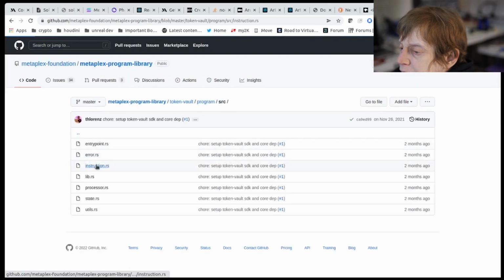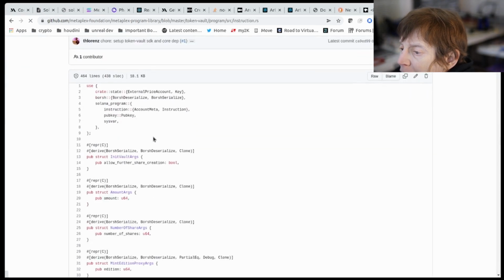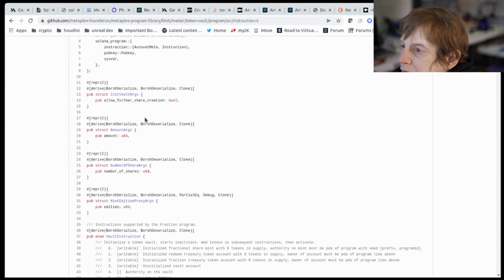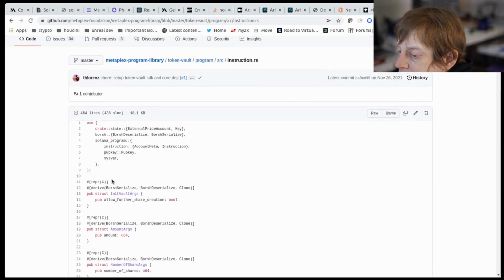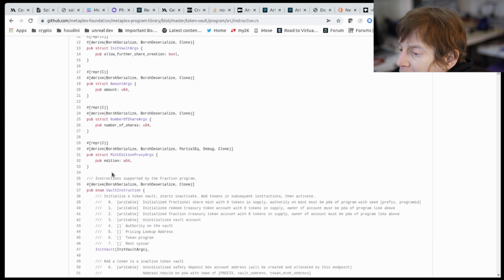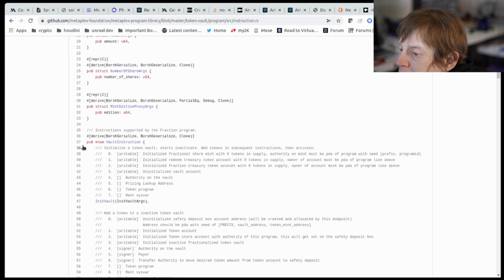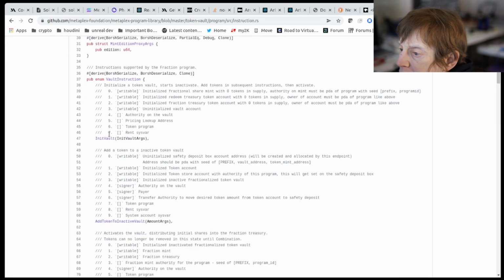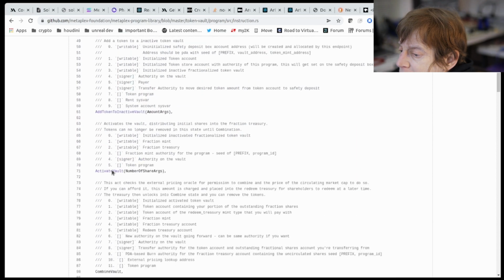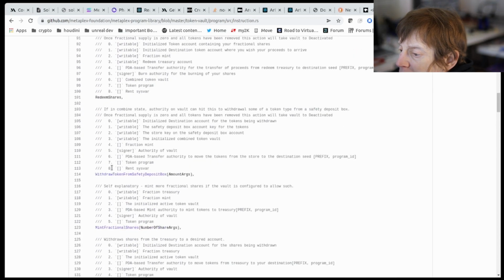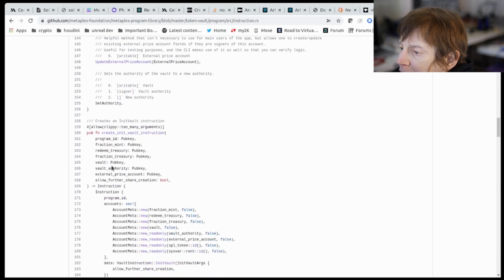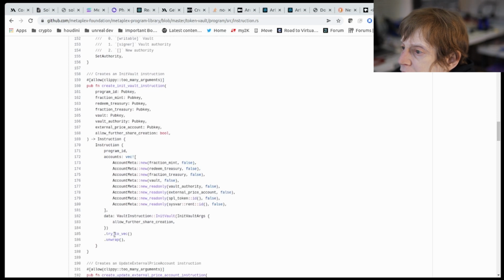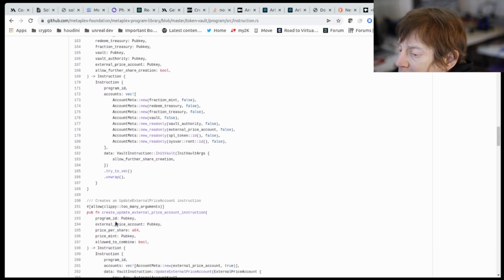Let's see. So notice, this is our instructions.rs. So here is vault instruction, and you've got init vault, you've got all these definitions here of different instructions. And I think this is where you create a vault instruction.